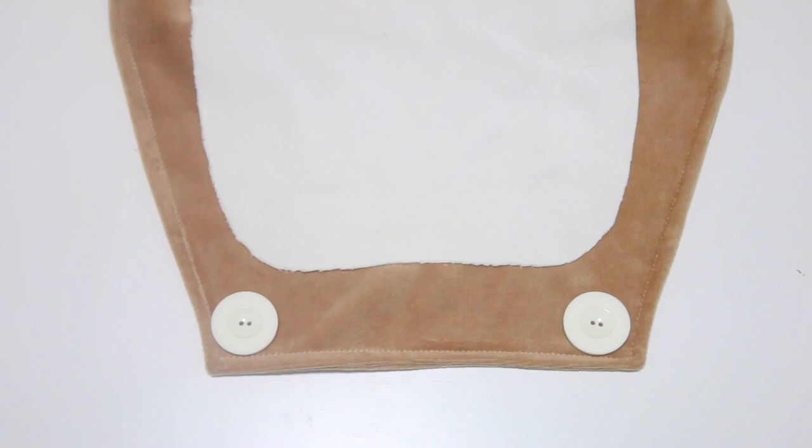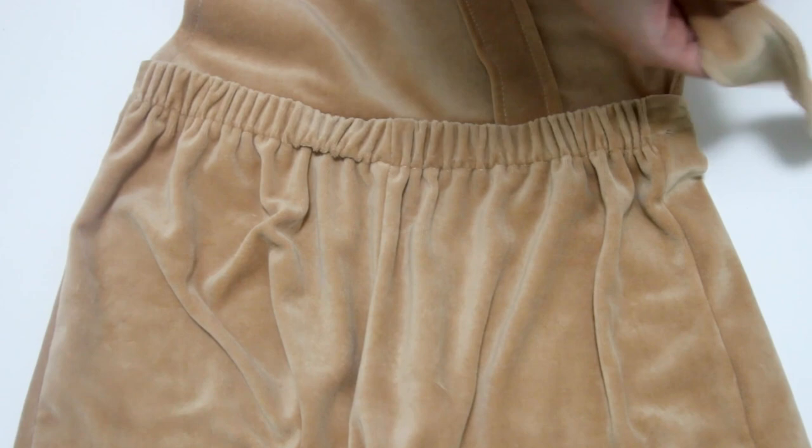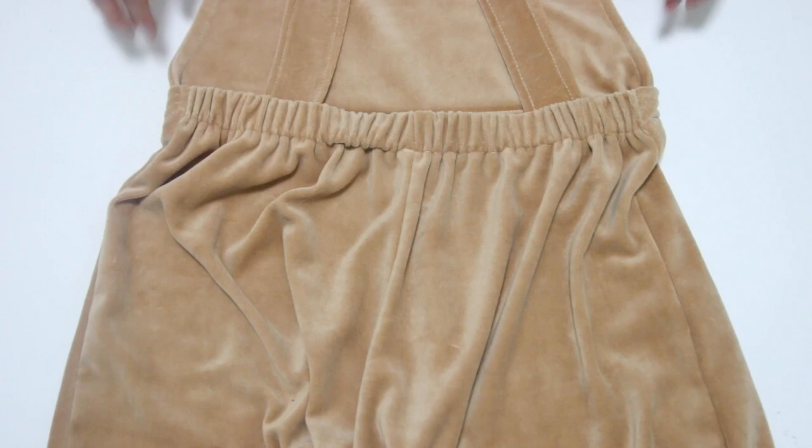On the overalls itself, I just hand sewed the two big happy buttons onto the overalls, and to finish the straps off, I just attach the end without the buttonholes to the back of the shorts. A good tip is to try this on first and pin where you would like the straps to land on the back of your shorts.